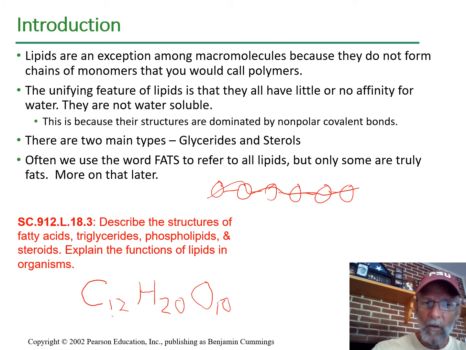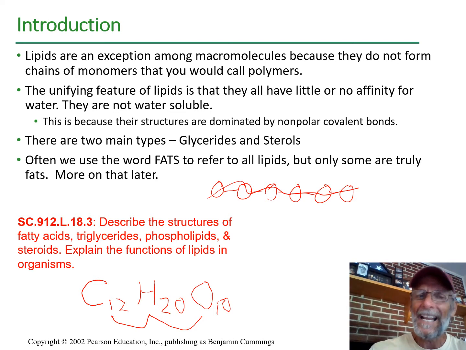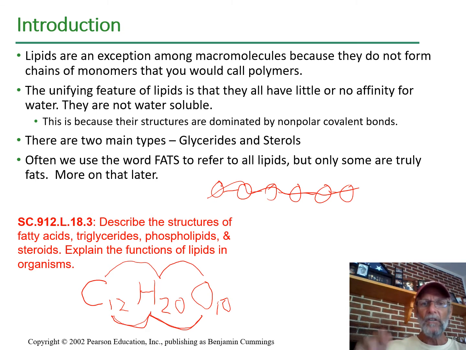And while it's not one carbon to every two hydrogens to every one oxygen, it's pretty close, and it's closer than any lipid is going to get, and it's closer than any protein or anything else. So it's still a recognizable thing to look at a chemical formula and see, is it at least pretty close to one carbon to every two hydrogens to every one oxygen? That means it's a carbohydrate, especially if it doesn't have any other elements like nitrogen or sulfur or anything like that. So here we go.